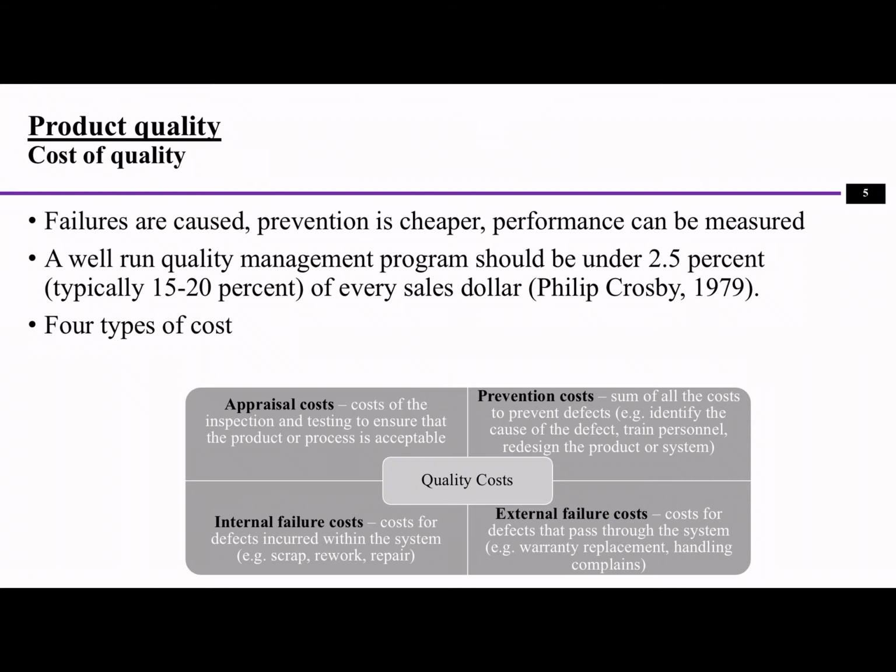Well, compared to internal failure costs, external failure costs usually cause more serious issues, because external failure costs are those for products where the defective product actually slipped from our inspection, passed to the customers, and was sold to the customers. So customers found these are bad products or have some defects, then you get more issues because of the warranty, replacement. You also need to handle shipping and complaints, all these different costs, and it's probably going to hurt your reputation as well. So these are the external failure costs.